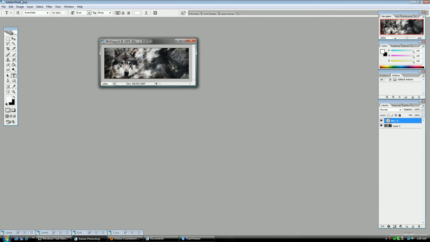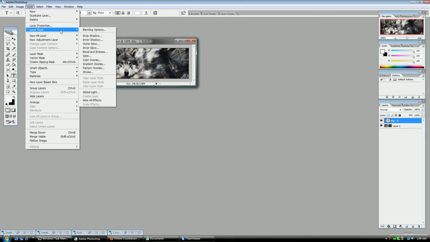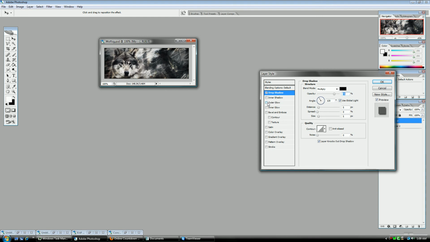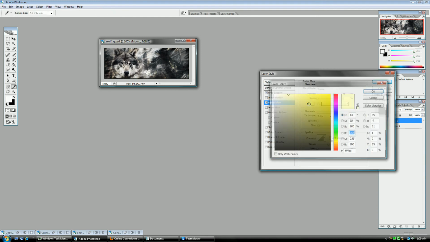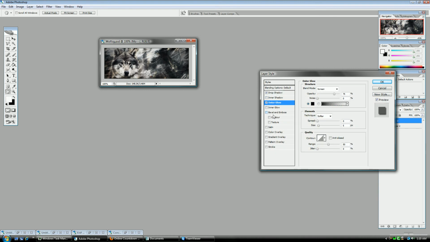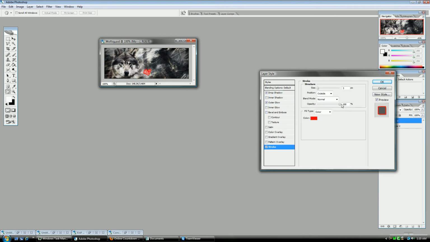I should actually change this font color to something darker. That would probably work out. Outer glow. I might set that to black just to bring it out more. Maybe a little stroke, as I said before.